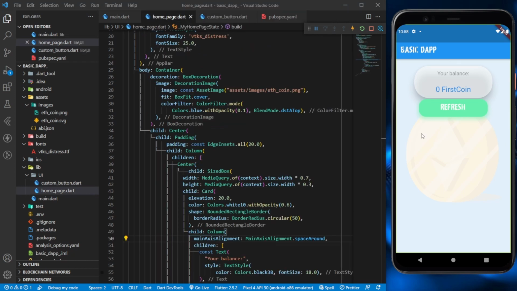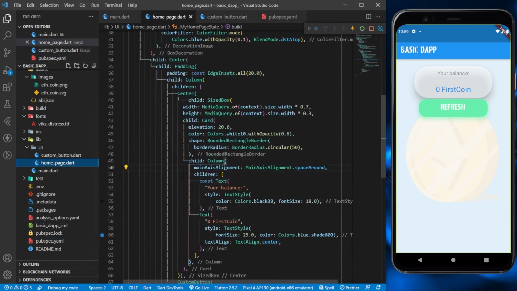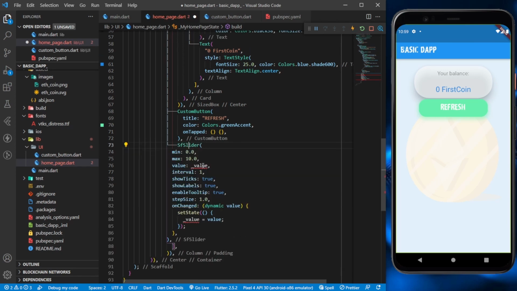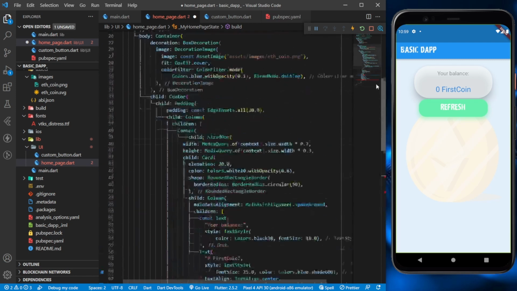Now for the slider, we will use a package. In our pubspec.yaml file, there's a Syncfusion Flutter sliders package. This is what we will be using. So in our home page, below our custom button, refresh button, let's add the slider. Don't forget to import the package. So it receives a value. Let's set the value to 0 to start.